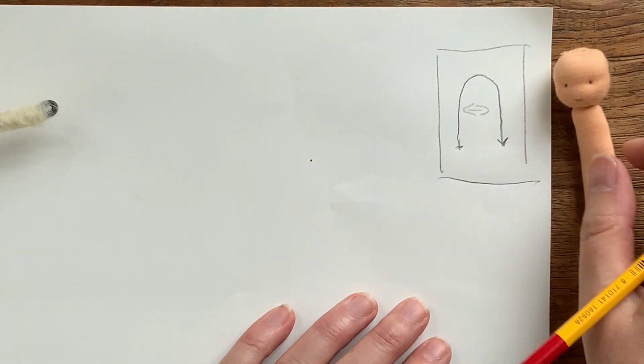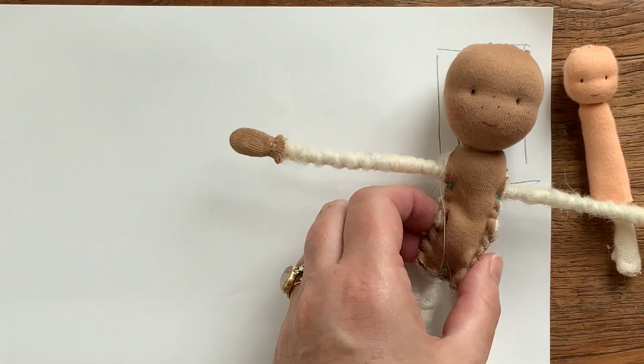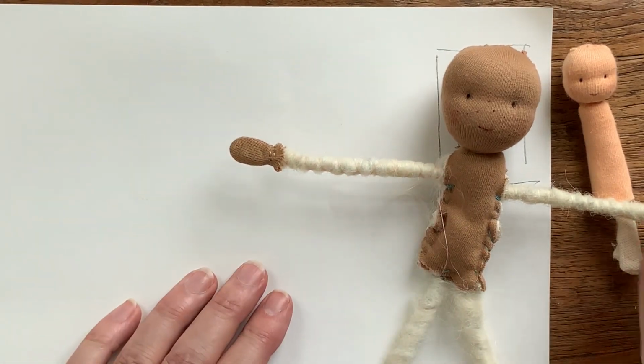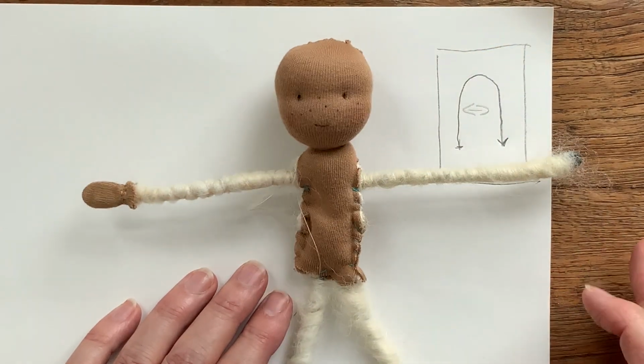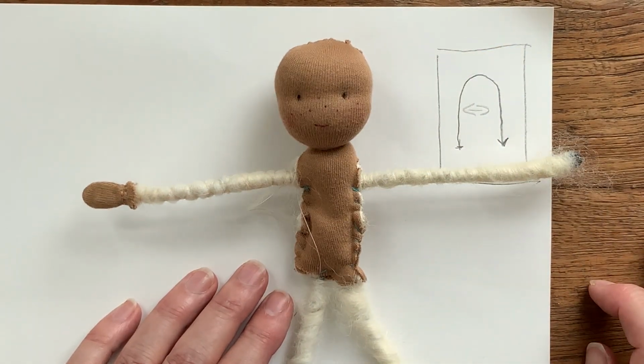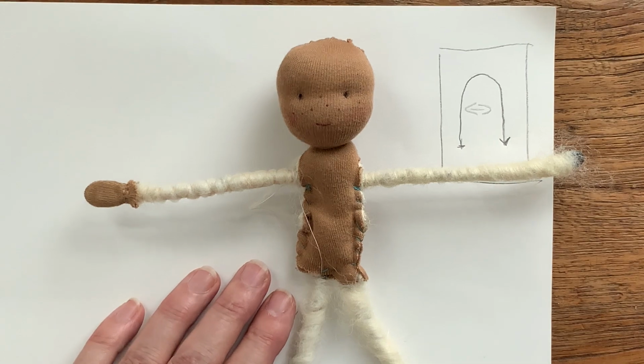Obviously, you make a much smaller hand for her than you do for her. And that is just practice and just do it. And if the hands are too big, you know, don't worry, you just can cut them off and start again.